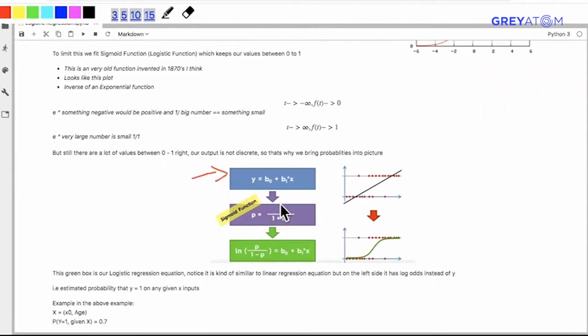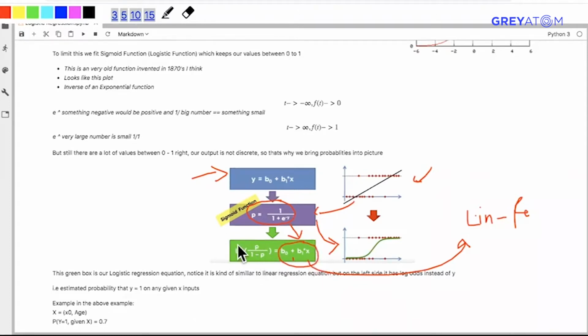We had this equation. We applied this sigmoid or logistic function, and we get to this equation. So what exactly is happening? We had this line, we applied this function, and in the end, this function is like this now. So it's at least between 0 and 1 now. And if you remember, the right hand side of this equation is actually a linear regression equation, right? If you remember y equal to mx plus c, this is the same equation. So the right hand side is just like a linear regression.